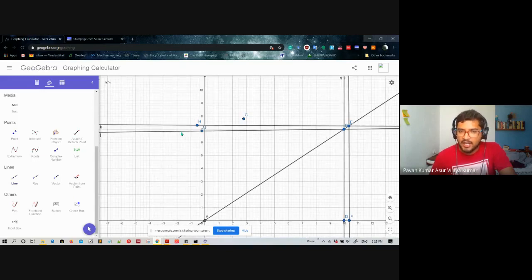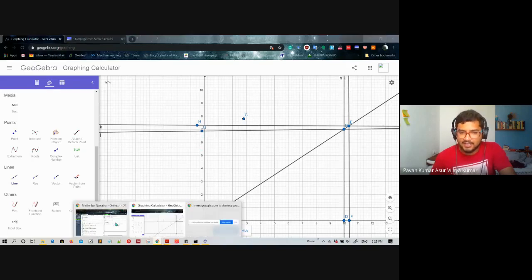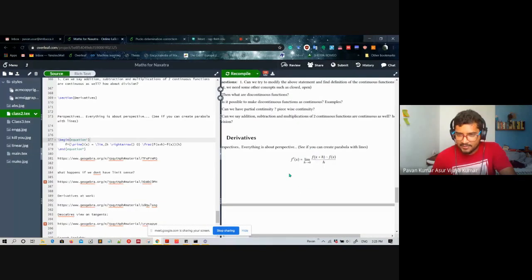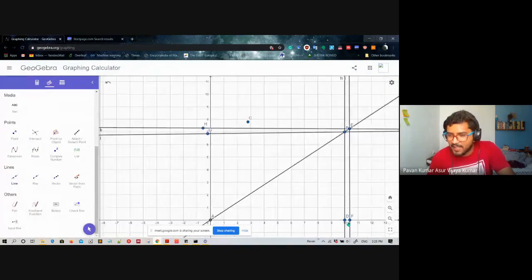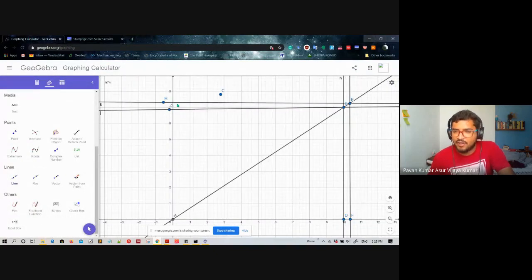Now he told, if I do this, and as h goes to 0, h and g will collide, and that's when I know what my instantaneous velocity is. Exactly as this one. Did you get it? Is this clear? Yeah. And h is, of course, this distance, the distance between D and F. So it's a very straightforward relation.